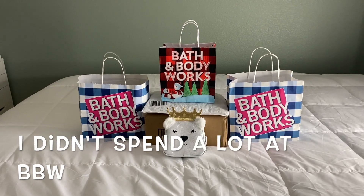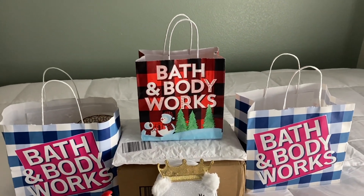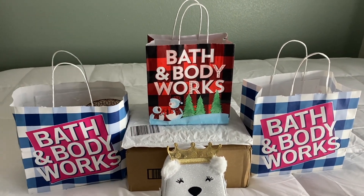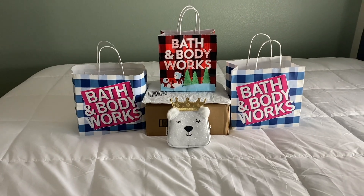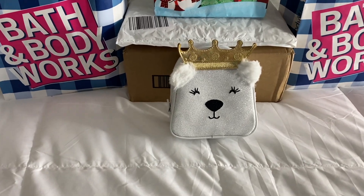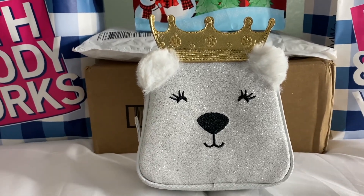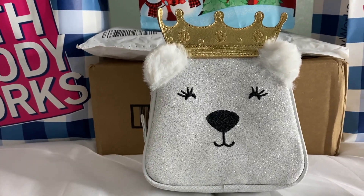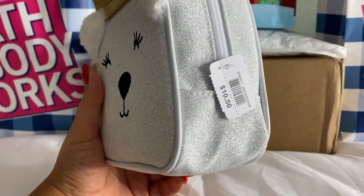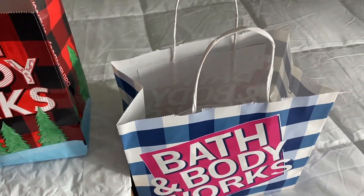I did not spend a lot — a lot of it is exchanges, we'll go into it. We have a Huda Beauty box and an Ulta bag, both from Black Friday, and I haven't opened them yet so I'll do that here. But did you guys see what I'm featuring right here? When I saw this in my store — I'd been seeing it on social media but until I hit my stores and see it for myself — oh my goodness, this is so cute. Yes, this one is mine — I did buy two because one is for a gift.